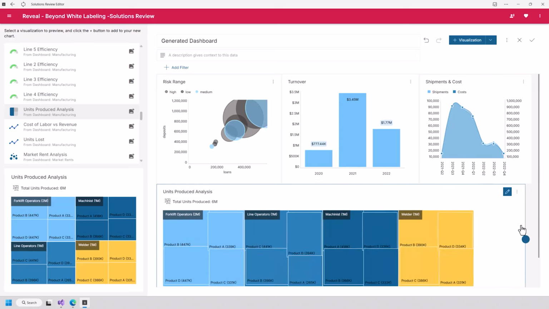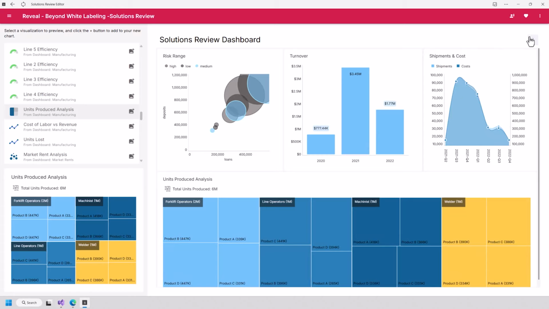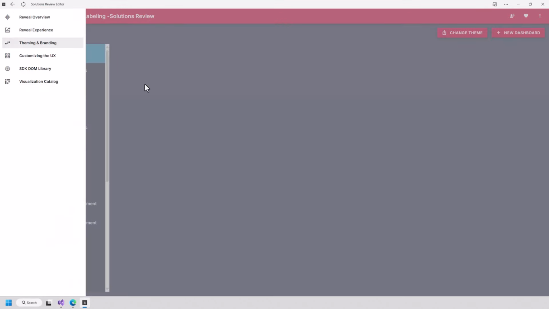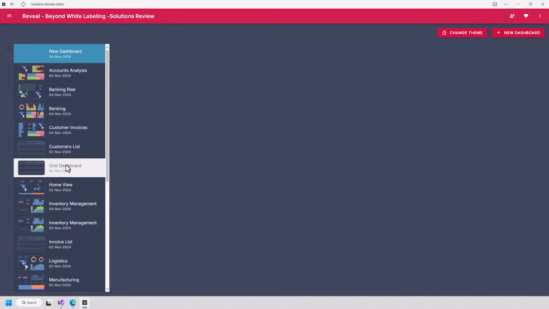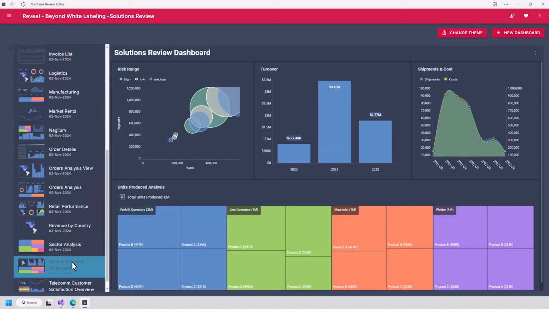I'm just going to rearrange this, make it look like I want, and let's call this one the Solutions Review Dashboard, because this is what we care about most. And I'm going to check the box here. So now this is a brand new dashboard that's saved. If I go back to my theming and branding, which I do have all of my dashboards listed here, we will see that Solutions Review Dashboard.